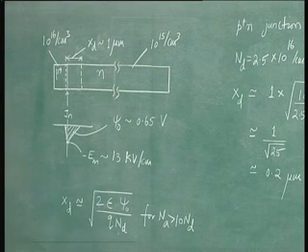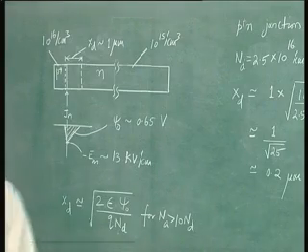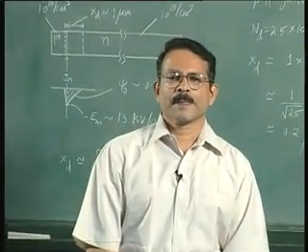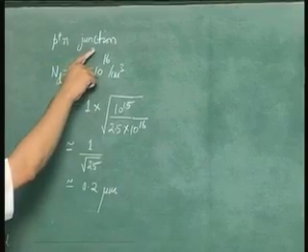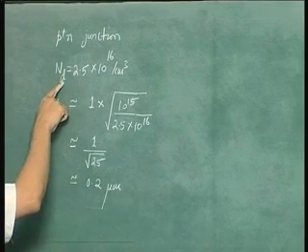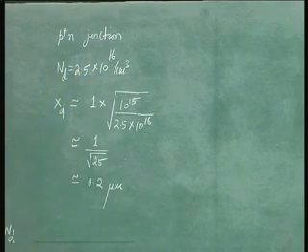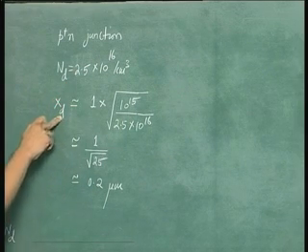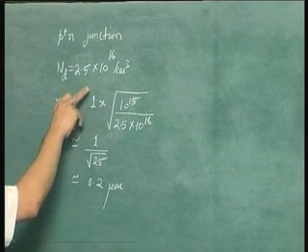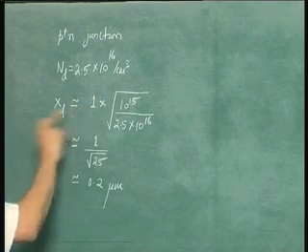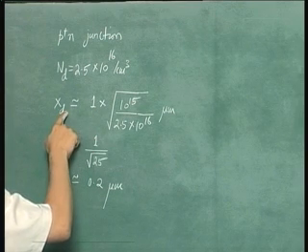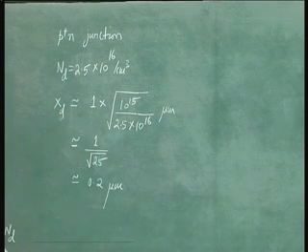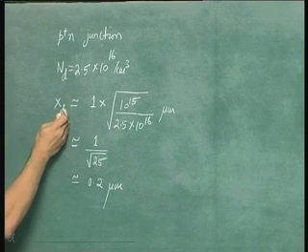Now let us see, if you know these values, how you can make a quick estimate for other conditions. One example is shown here. Supposing you have a P plus N junction with the N side doping as 2.5 times 10 power 16. How do we quickly estimate the depletion width without doing detailed calculations? We remember that for 10 power 15 per centimeter cube it is 1 micron. And we know the depletion width is inversely proportional to the square root of doping, and depletion width will be less if the doping is more.